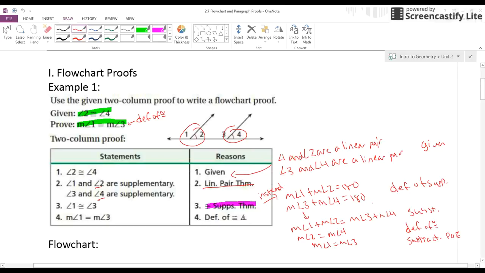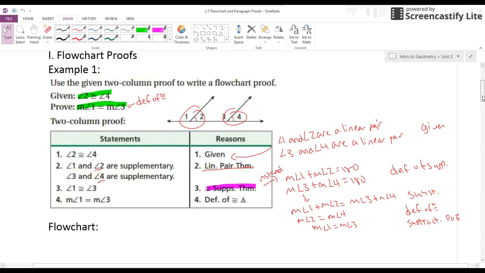And honestly, that's probably how I would have proved it, because again, I never remember the congruent supplements theorem, and you can feel free to use it. Again, it just says if you have two congruent angles that are supplementary to a different angle each, then those two other angles are congruent, right? Since we know 2 and 4 are the same, and 1 and 2 are supplementary, 3 and 4 are supplementary, that means 1 and 3 have to be the same number. Again, if you don't remember it, don't worry, you can just do what I did over here and use a few extra lines to prove it.